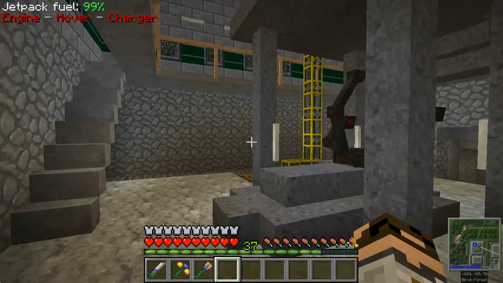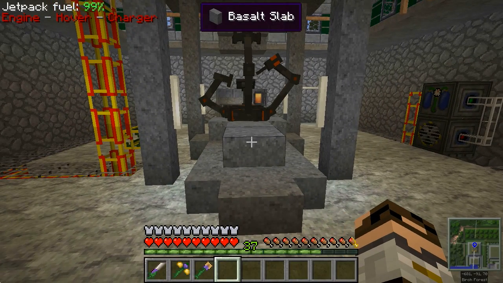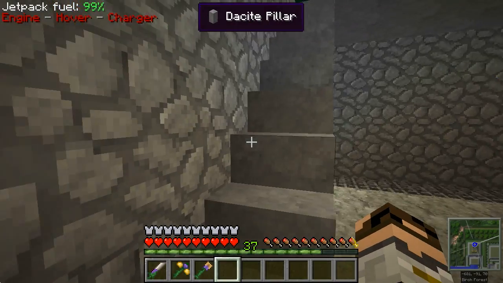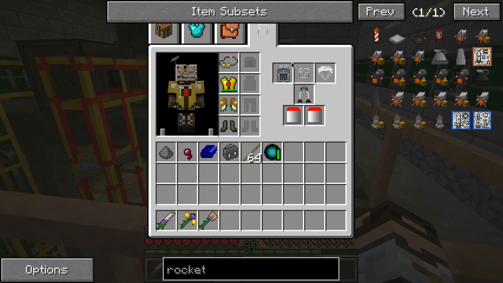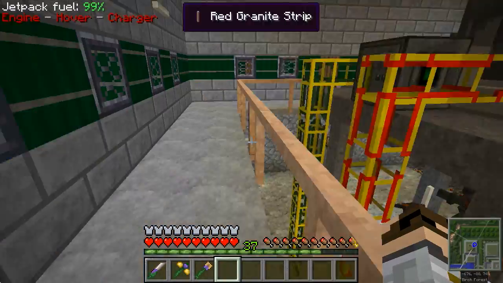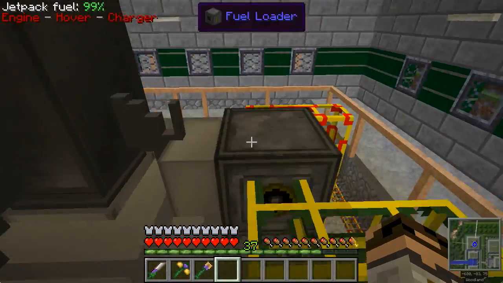Okay, so I talked about your basic stuff, food, weapons, armor. I've talked about your oxygen gear. I've talked about your radio so that you can hear. I've talked about how to fill up your oxygen gear. Next, let's talk about fueling your rocket.